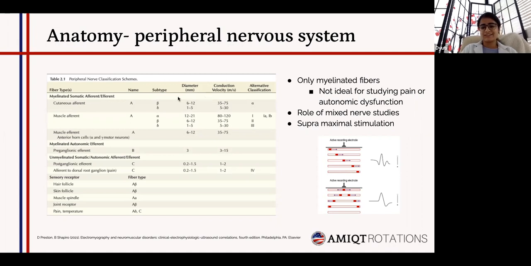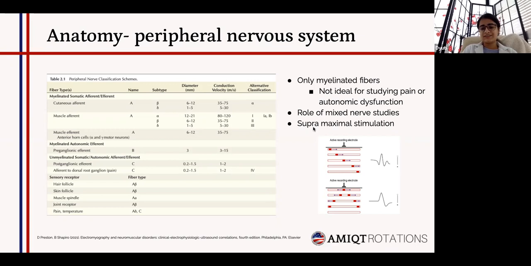And as you can see, these fibers have around the same diameter and around the same conduction velocity. But if you look closely at this table, you will recognize that the fastest fibers are not evaluated in the routine nerve conduction studies. But these fibers are the ones that have the largest diameter, they are the most thickly myelinated, and hence they would be the first that will be affected in the entrapment neuropathies, like carpal tunnel syndrome. So to evaluate these fibers, we do what is called a mixed nerve study. So we stimulate a mixed nerve and measure the response from a different part of that nerve.